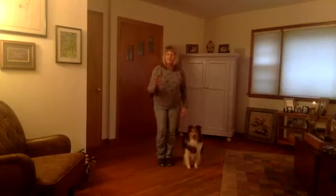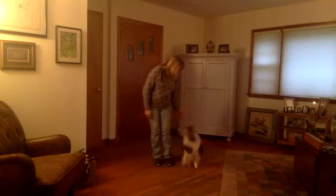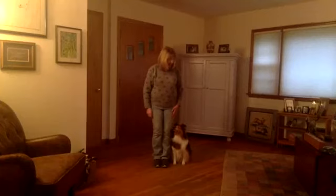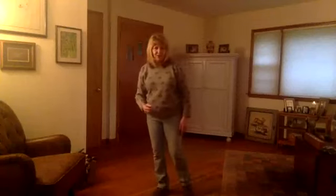I've had three reps where I can't reinforce her because she's moving away from me. So I'm going to go back to that later. I already forget what the last reinforcer was going to be. So get close, honey. Did you get close? Good girl. So I'm going to just do a little pivot and then I will do a wipe out. You sitting? Get close. Good. Wipe out. Yes, good girl.